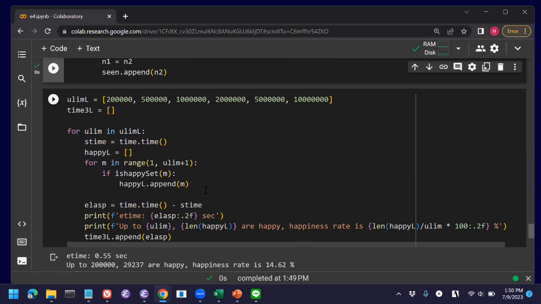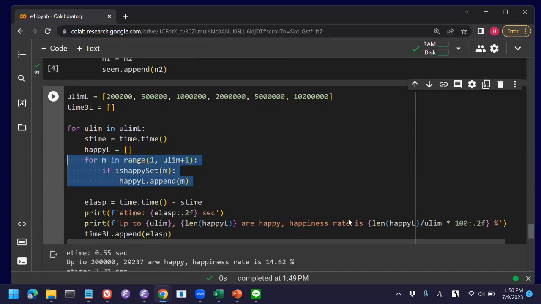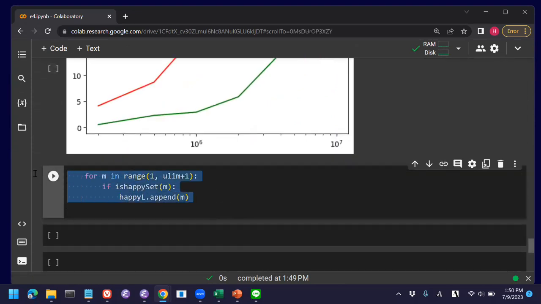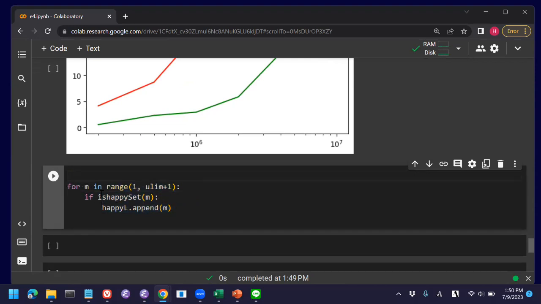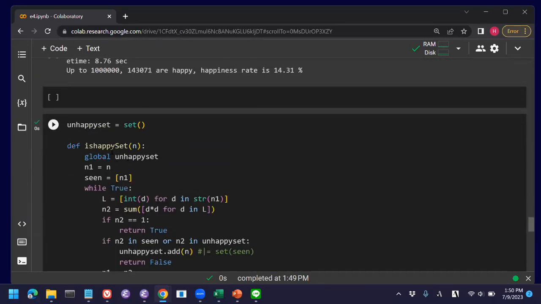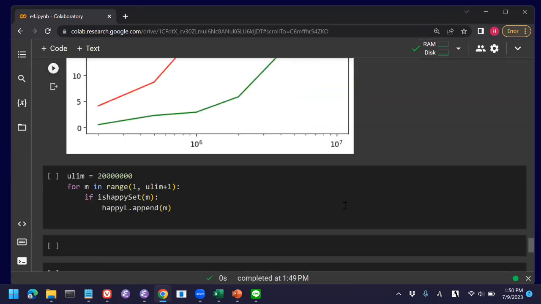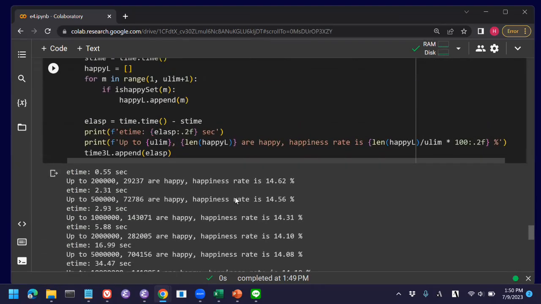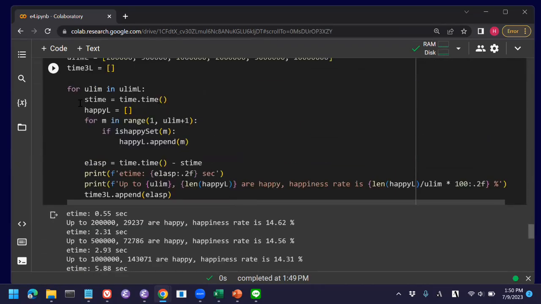For example, let's copy this part, paste it here, go back one by one tab, untab, shift tab, and say ulim, when ulim is 20 million. We need to use the isHappy set. Okay, that's it, and then we need this too.